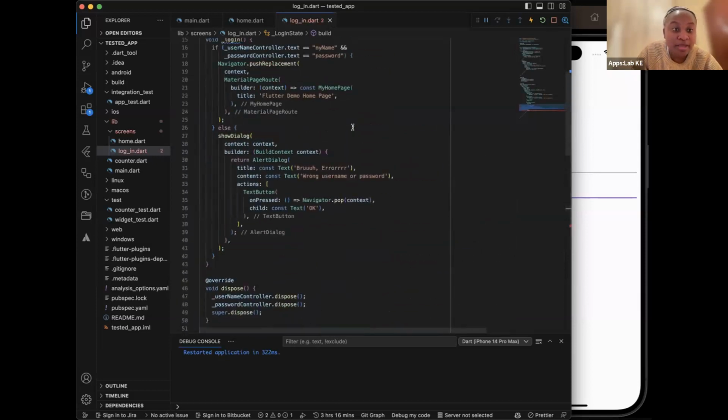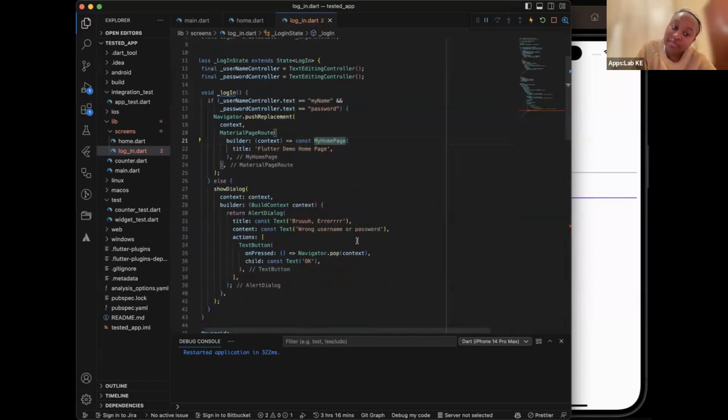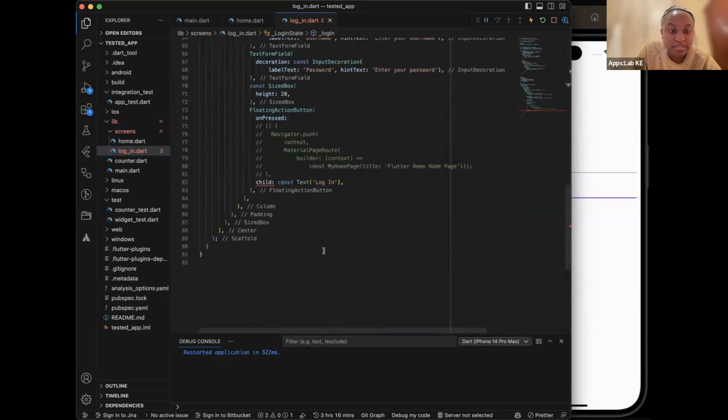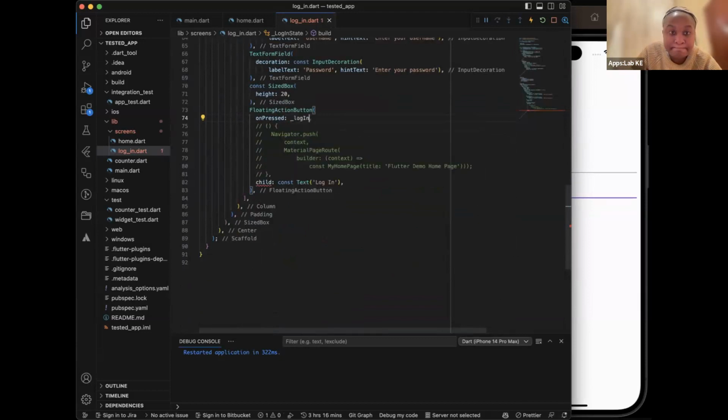This is where I've declared the next step. If you enter the correct name and the correct password, then it goes to the home page. Otherwise, if it's wrong, then it displays this dialog box. So since I can navigate, this is how it's supposed to look. Login. Okay.